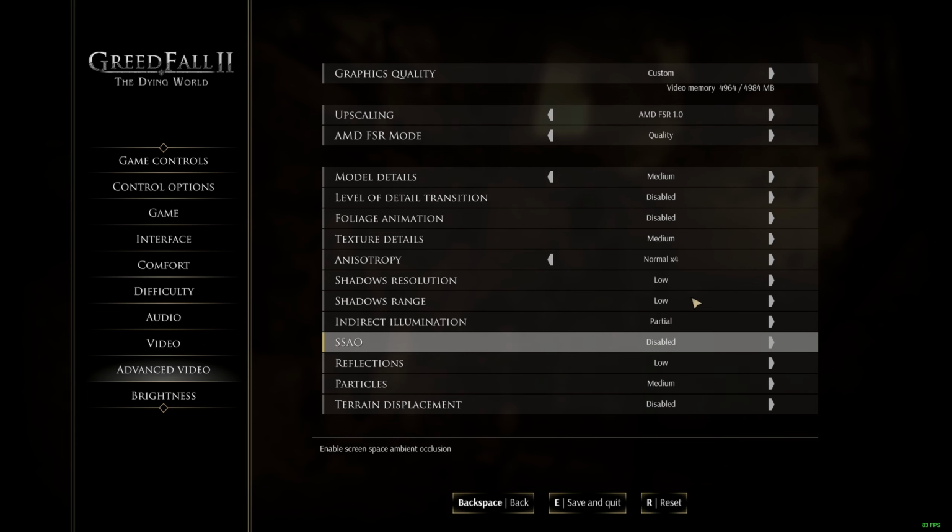But that's because there's no foliage. It's usually when there's a lot of grass that it's hard on the GPU. At least the performance is good. Look, I'm at 99, 100 FPS. That is sick. Actually, it's not too shabby. The graphics are not too shabby, to be honest with you.